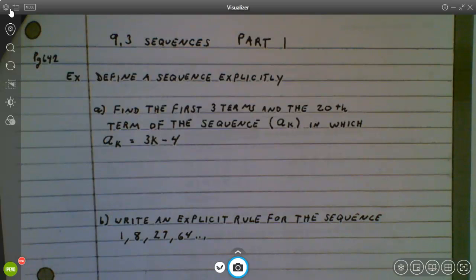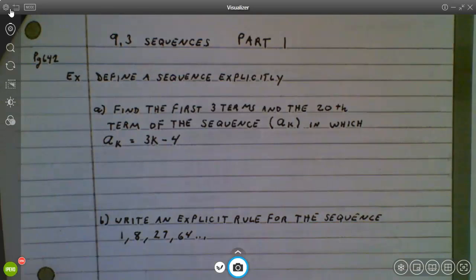You may or may not have seen some sequences and series in the past. This topic has really bounced around under different levels of math. When I taught Algebra 1 15 years ago, we taught algebraic sequences and series, and then it moved into Algebra 2, and then for a while it went down into geometry, and then it went to pre-calculus. You may or may not have seen some of this, but I'm going to treat it like you have not seen any of this before. So let me start getting into this.